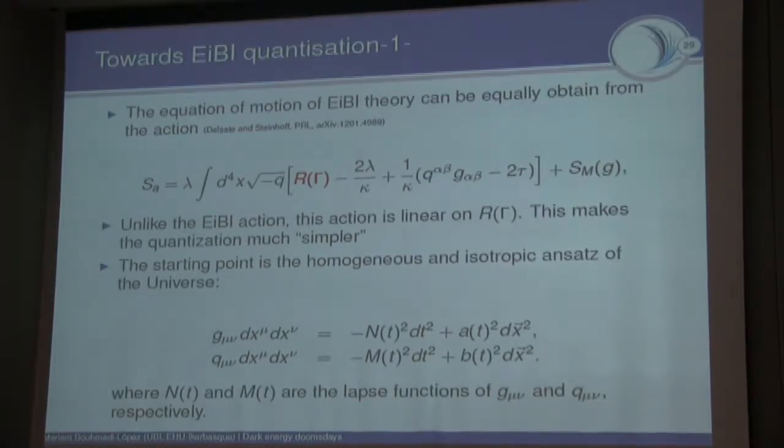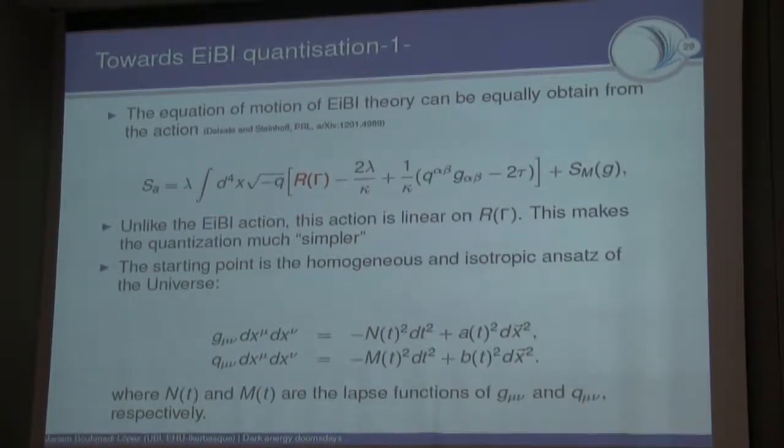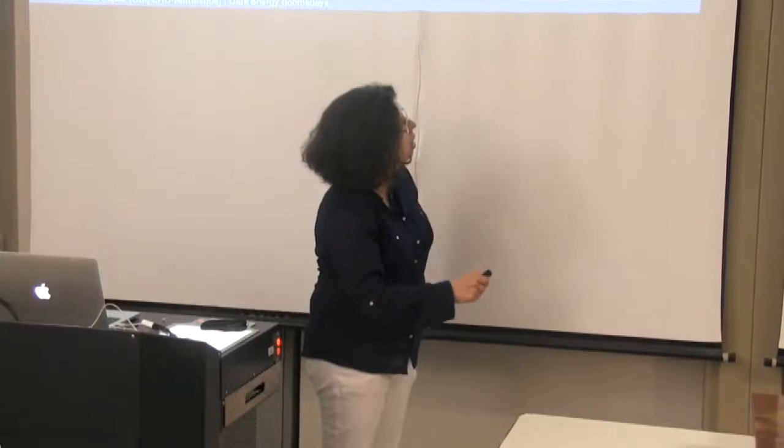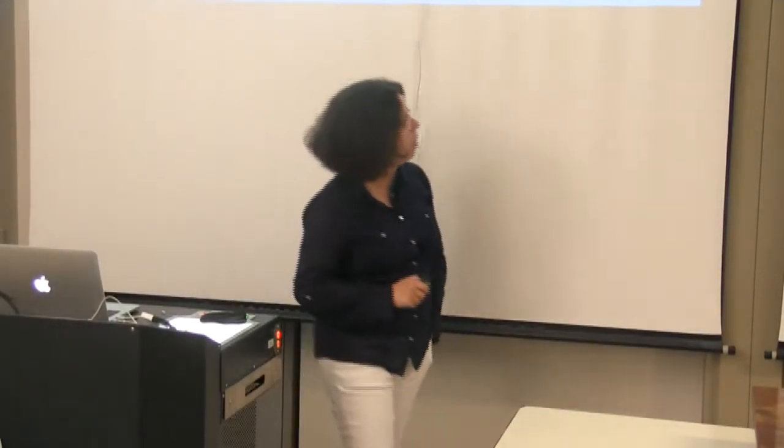Essentially we have a connection and we have a metric. We have the physical metric with which we measure distances, and the connection with which we describe the geodesics. That connection is compatible with the metric that we use here for the quantization. After a lot of calculations, going back and forth, we arrived at a Lagrangian. That Lagrangian gives us a Hamiltonian, and that Hamiltonian is the one that we use to quantize, to get the Wheeler-DeWitt equation.